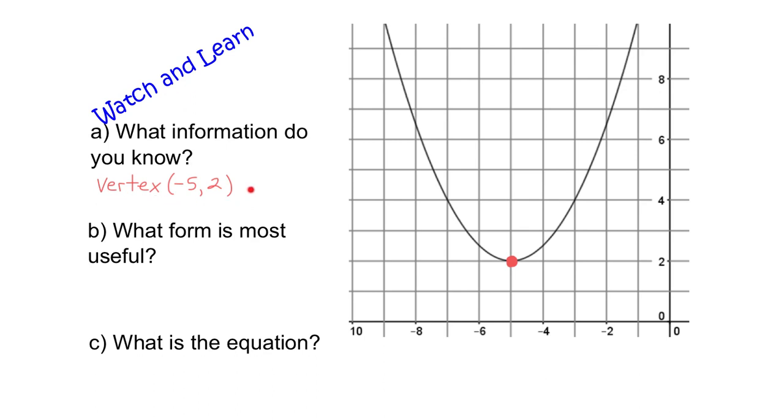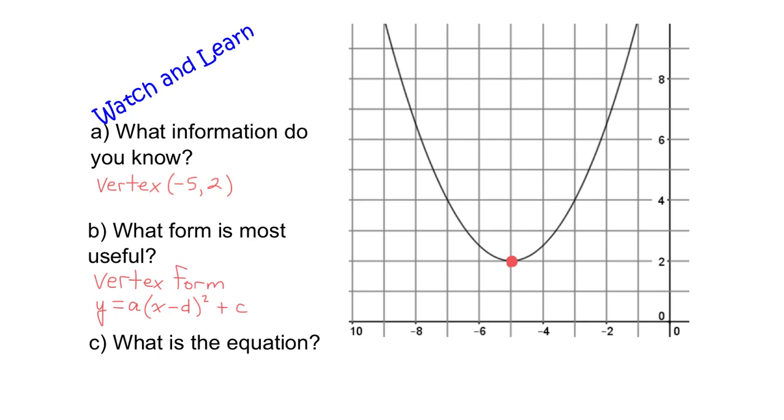So if we know what the vertex is, what form of the equation is most useful? The standard form, the factored form, or the vertex form? Well, standard form, you get the y-intercept from that. Factored form, you can see the x-intercepts, but I don't know any of those. So vertex form, you can see what the vertex is. So the vertex form is going to be the most useful for actually making an equation. Remember, d and c are the coordinates of my vertex. I already know what those are. I need to figure out what the a value is, and then once I know what that is, I have my equation. So a, remember, it tells you the direction of opening and the step pattern.